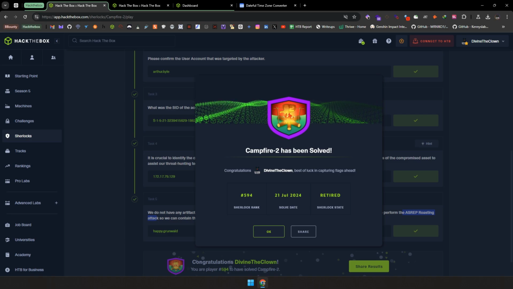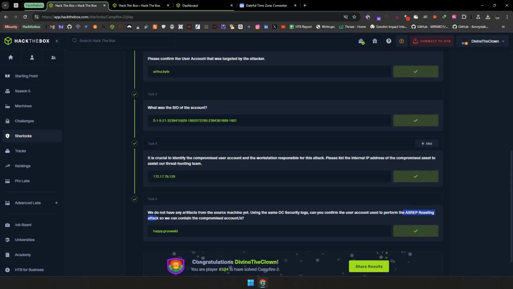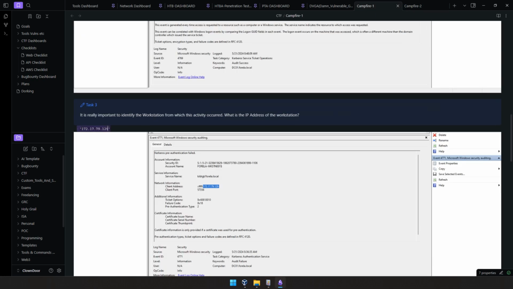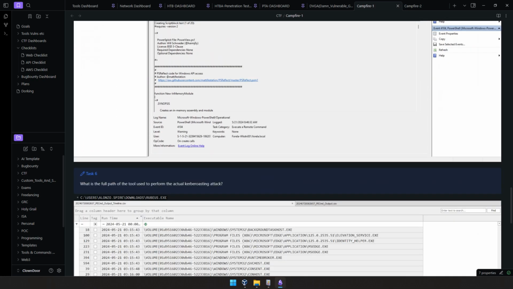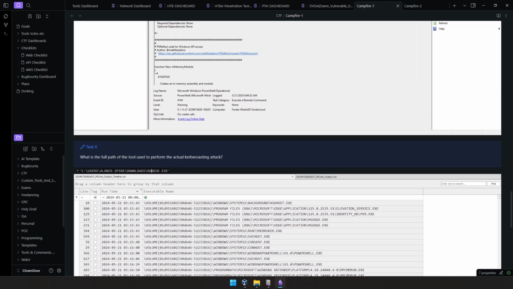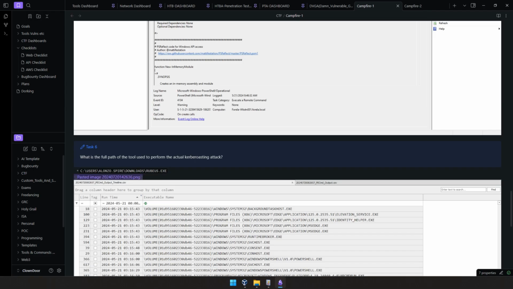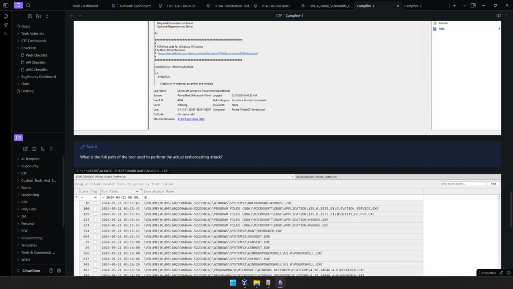With this, give me some time and I'll explain to you guys what this attack, AsREP roasting, is, and how it gets performed. Because if you remember, in the previous box, we also identified the tool that was utilized to perform this attack, and that was Rubeus. So we'll see the whole demonstration. I'm not sure if I'll be able to demonstrate that, but I should be able to explain how it happened and how it must have worked.